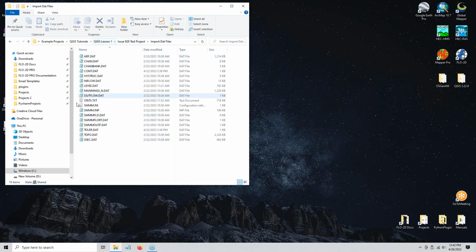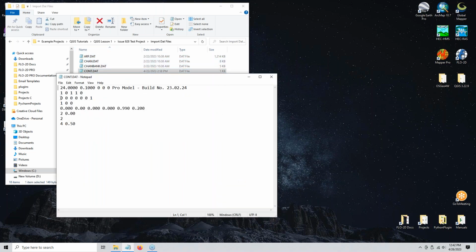So this is the Flow2D project along with the storm drain. What's missing? Spatially variable rainfall, because it gets really big and it's a pain to import, and it's really easy to rebuild. So I'm not going to import rainfall. I'm also not going to import infiltration. Again, it gets really big and really complex, and there's no reason to import it unless you're going to modify it. And I'm not going to modify it, so I'm not going to import it. So I also turned off the rainfall and infiltration switches here.